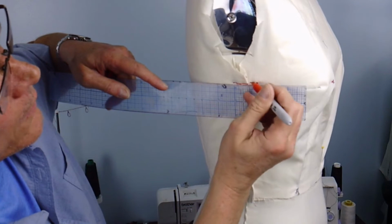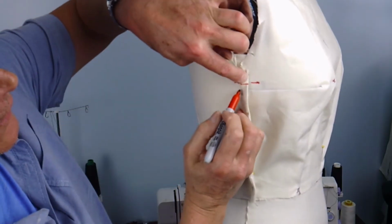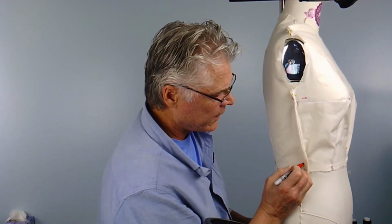This is our Armscye point. We need to know where that is and mark it on you. But in this point right here, I'm going to take, here's my marks. These marks are going to become your stitching line. This is your new stitching line. And when we make the adjustment on the pattern, we're going to remove the seam allowance.